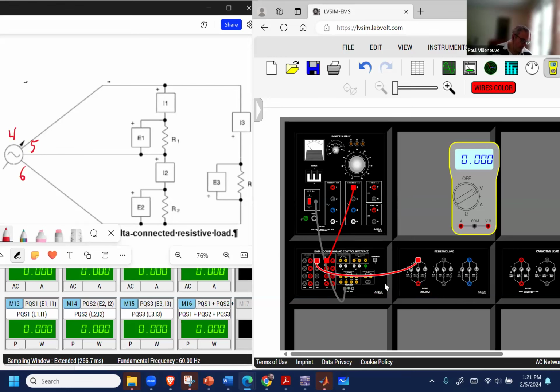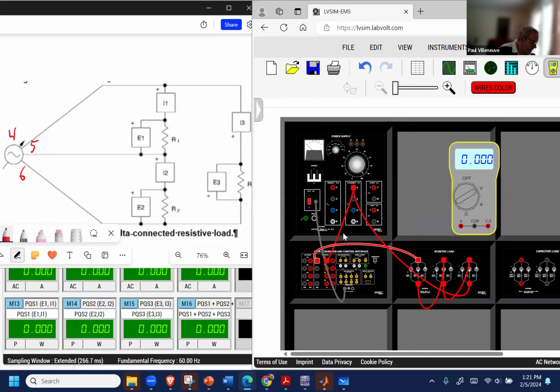Now, one thing I'm going to do with my resistor is I'm going to connect this in a delta. So my delta is going to be here to here, here to here. And I'm not going to close this delta yet because I don't want this wire to contain any current from here. So what I'm going to do is drag that current up and over to 4. So this current is only the current through the resistor. It doesn't include any current going through here. It's basically a bypass that I have.